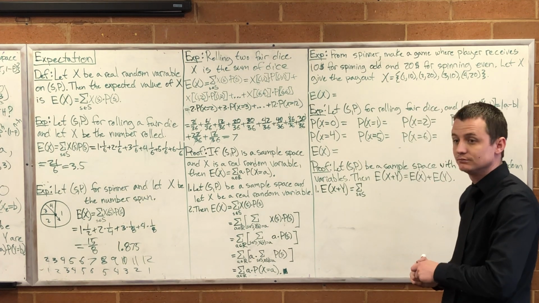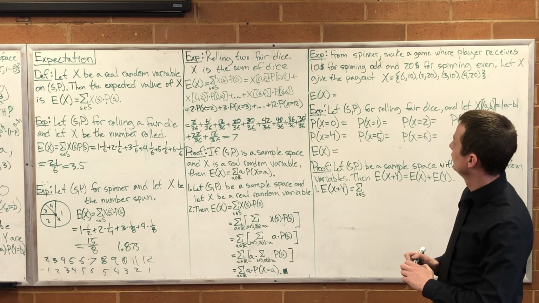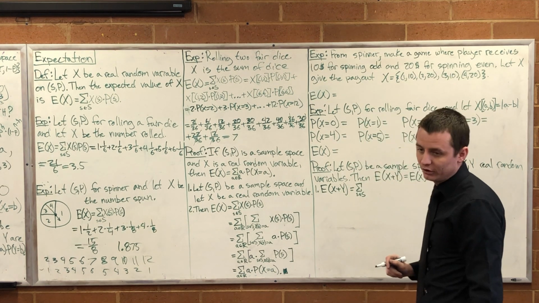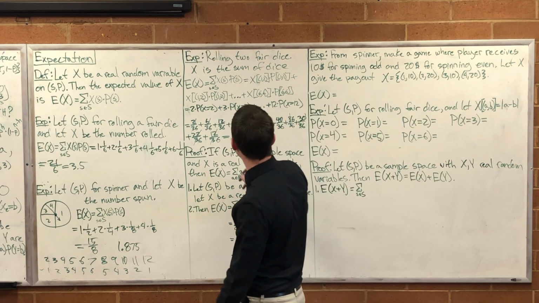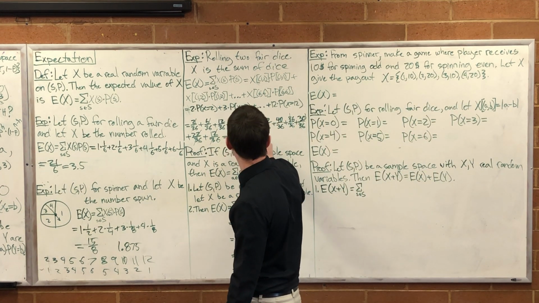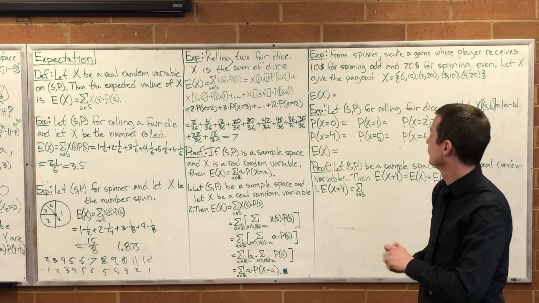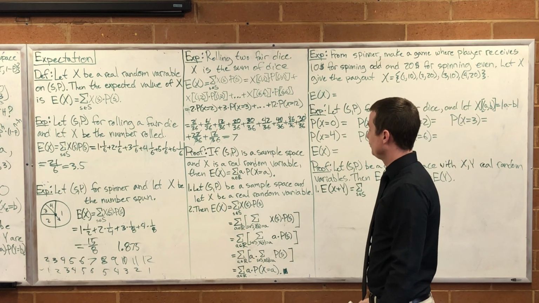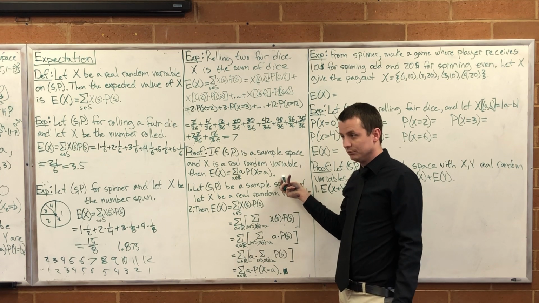144 divided by 36? No, because it's 4. Oh, 4, yes. Yeah, you're right. 36 is 3 times 12, and 12 divided by 3 gives 4. So yes, this gives us 4, so we better have only counted 3 before that. We only counted 3. Okay, perfect. That comes out to 7. So that is using this theorem. Now let's prove this theorem.